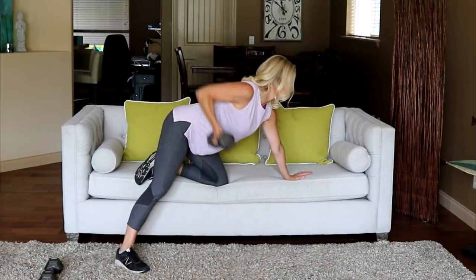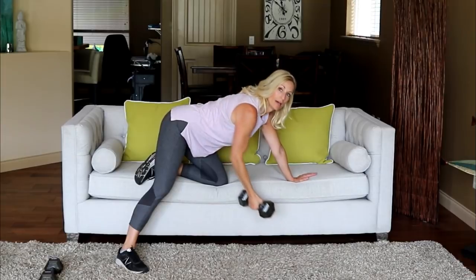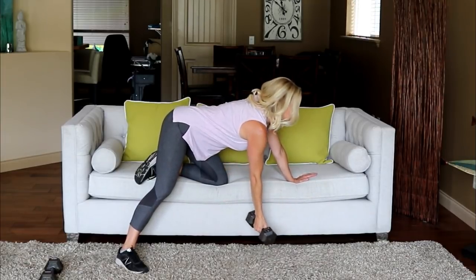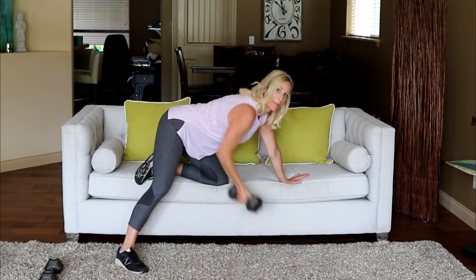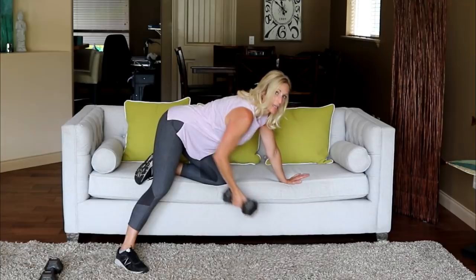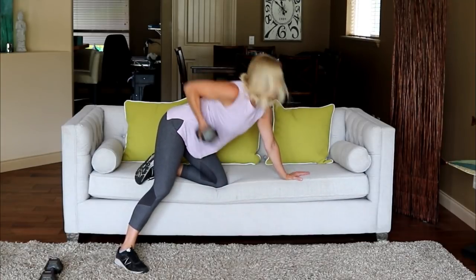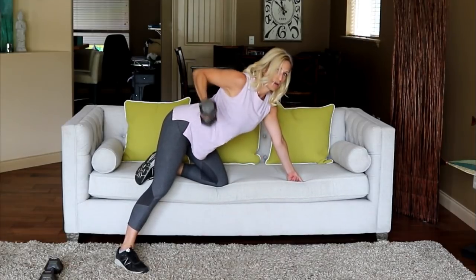Row between your chest and your hip, okay? Not up to your chest only. You're pulling it back, retracting that shoulder blade, right? Suitcase squats are coming up. You're gonna grab both weights, feet are shoulder width apart, and you're squatting there. Almost here. Three, two, and one.